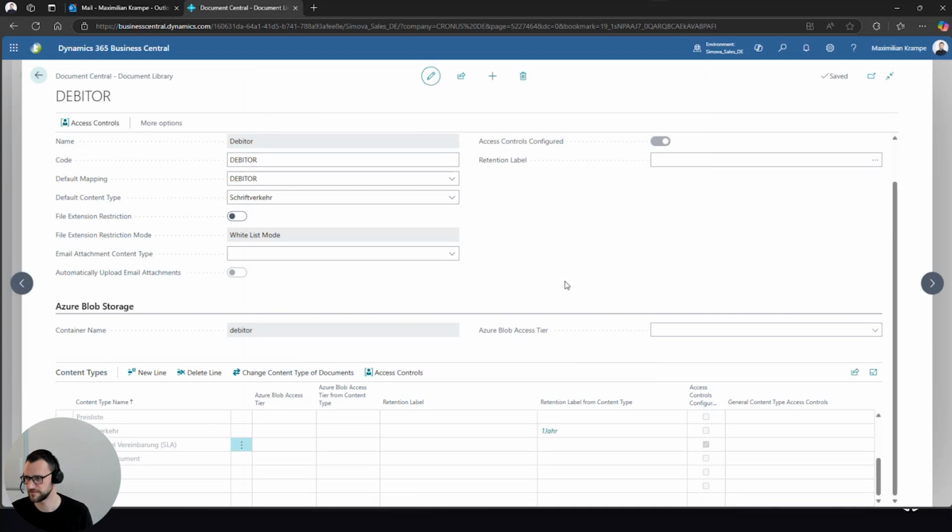And that's it. You can now restrict the access to certain documents via the access control in Business Central. And this will also be mirrored directly to your repository, SharePoint, for example, where also the users cannot access these document libraries or content types when they are logged in for their user group.